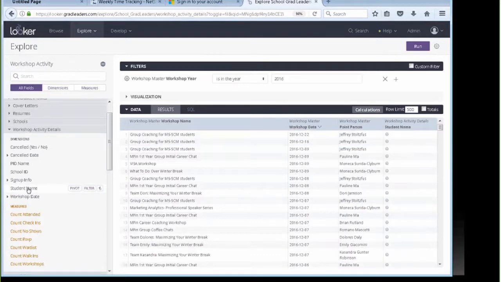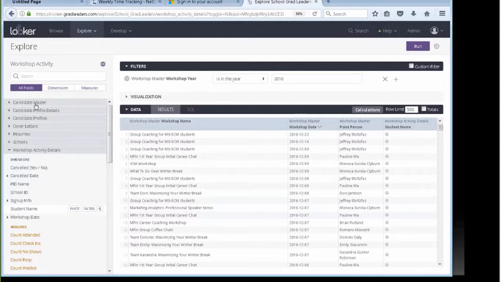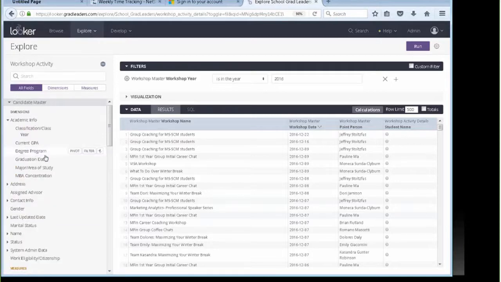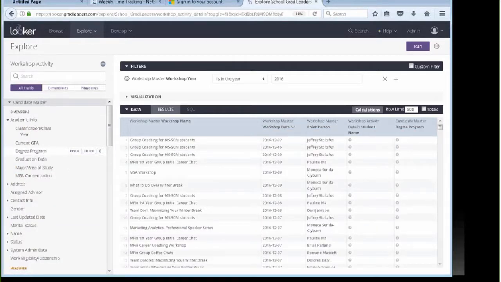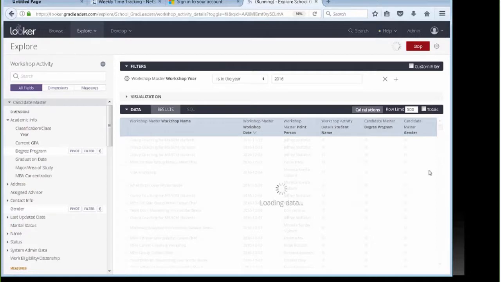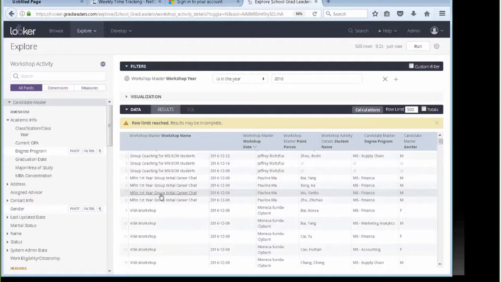So I'm just going to put the student's name on there from the activity details table, and then I'm going to go up to the candidate master or student file, and I'm going to pick information like, let's just get their degree program and see where that student is from, and let's pick their gender just because it's on the profile, just to illustrate the types of reports that we can run. So it's really easy to navigate through as long as you understand the data that's in your system, you'll be able to pretty quickly find it and build custom reports on the fly.